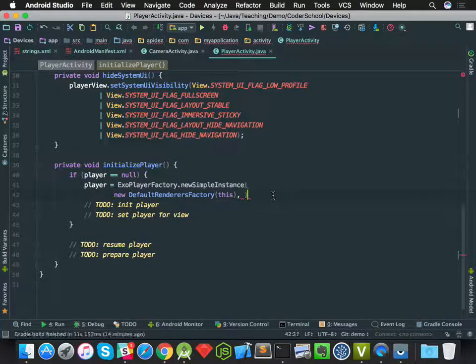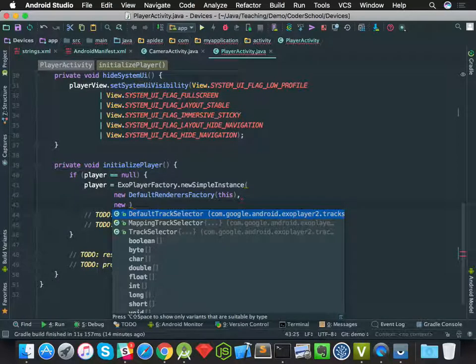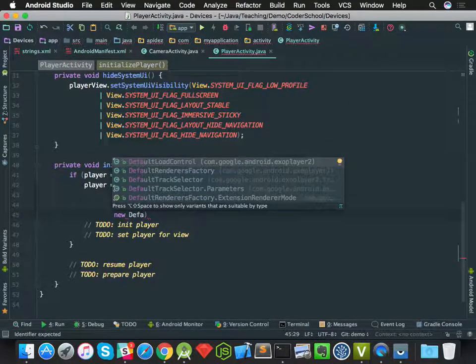Another one is the drag selector. You know that in videos you have a selector, right, to fast forward and go back. So they also have a strategy for that. For example, you are streaming the video and you click somewhere in between. You have a strategy to do that, maybe some buffering. They have the default strategy, or you can try to customize it, right? So I'm going to use the default one too, and finally the default load control.